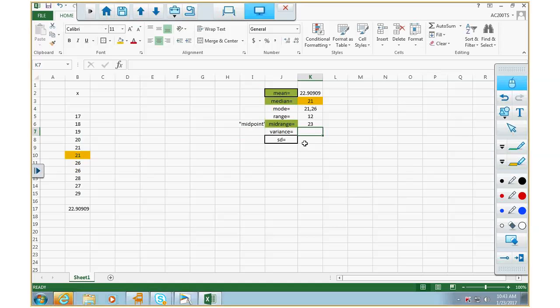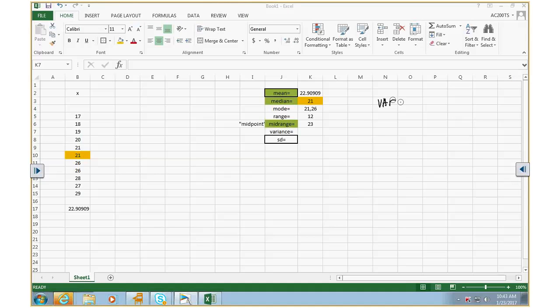Now, the variance and the standard deviation, you have to do a little bit of calculating. So I'm going to write the formulas up here for the variance, and I'm not going to assume that y'all are all stupid like the book does. I'm going to write out the formula that you're going to see in most of your textbooks. The variance is equal to the summation of x minus x bar, quantity squared, divided by n minus 1. And the standard deviation is equal to the square root of the what? The variance.